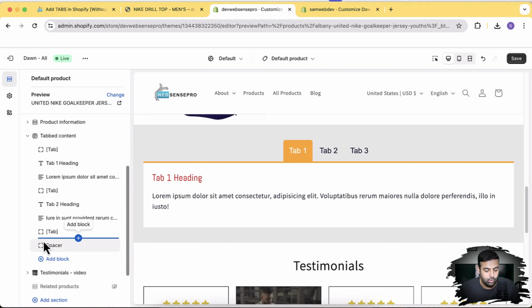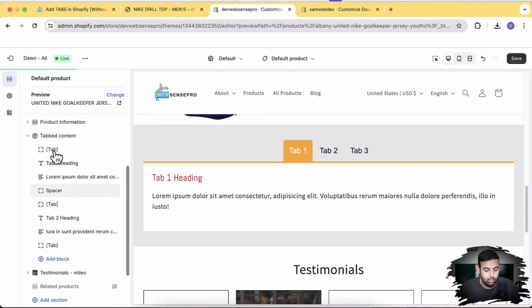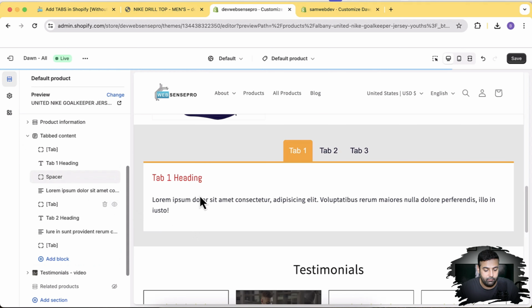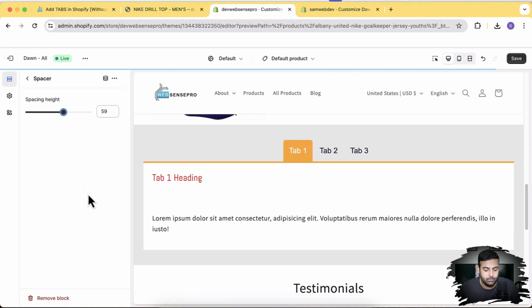I'm going to drag and drop it to my first tab. So I'm going to scroll it down below this tab here. And as you can see, we have this spacing below the paragraph here. Now let's move it below the heading. If I want to add extra space, and if I want to adjust the height of the space.